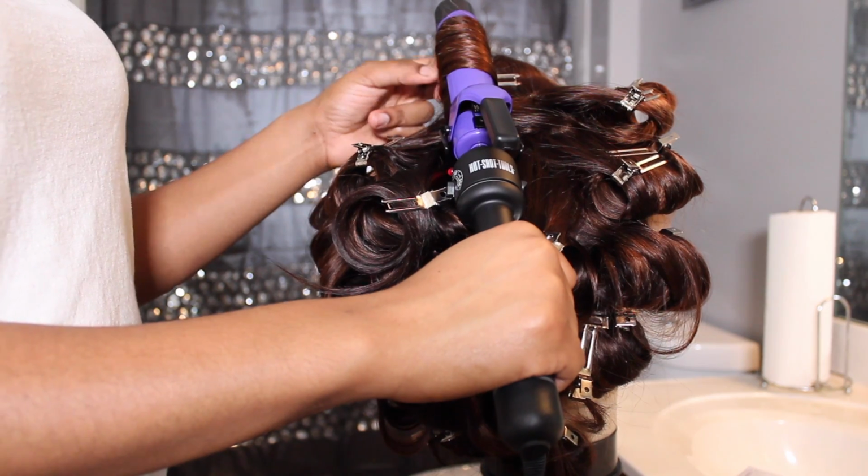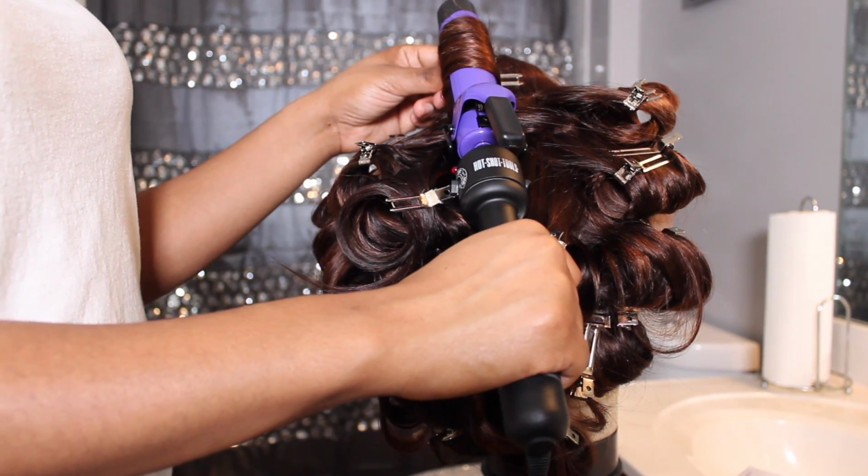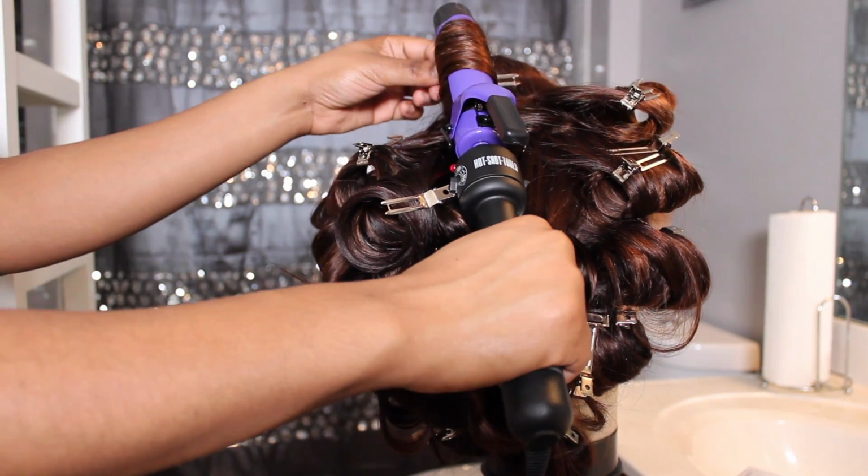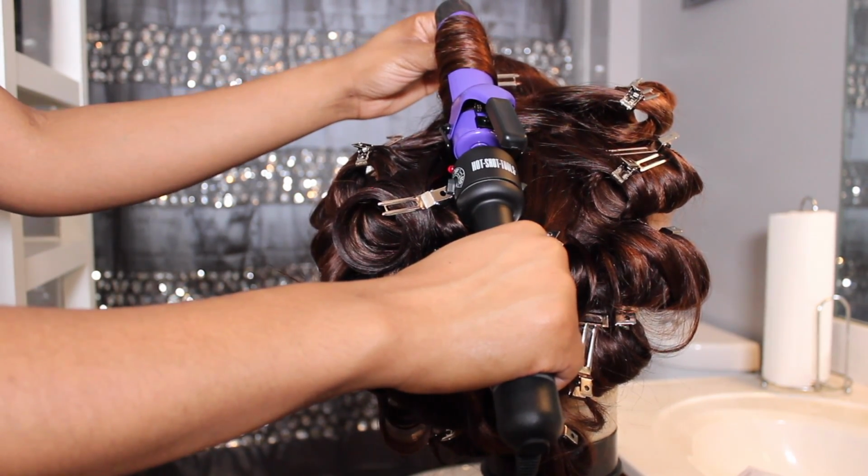I'm going to have to say that this hair does not curl as well as expected. I did use a curling iron and I pin curled this hair. I left it on my wig stand overnight, and then I took the pin curls out literally an hour ago, and as you can see, this hair has dropped completely. So if you are planning on curling this hair up, do it on wet hair and leave the rollers in for a total of 2 days so that the hair can actually form that curl.